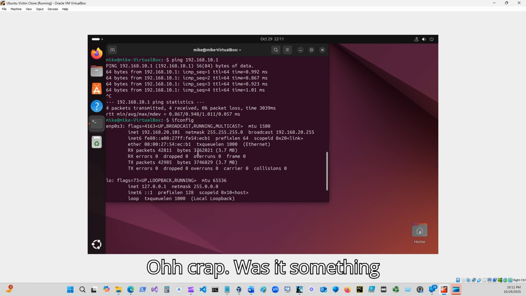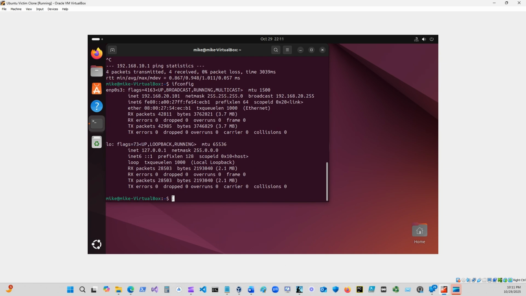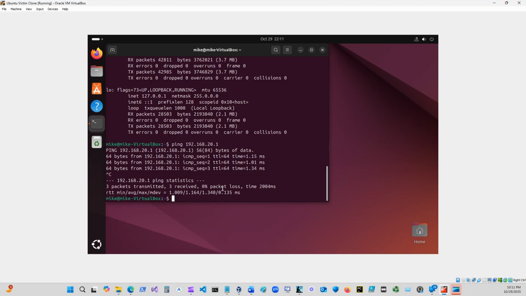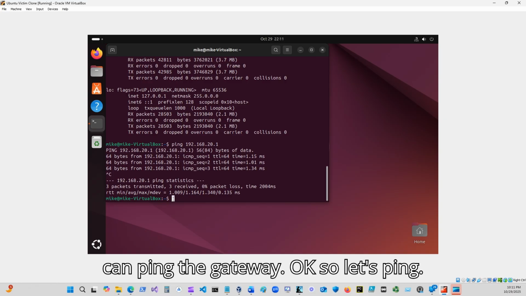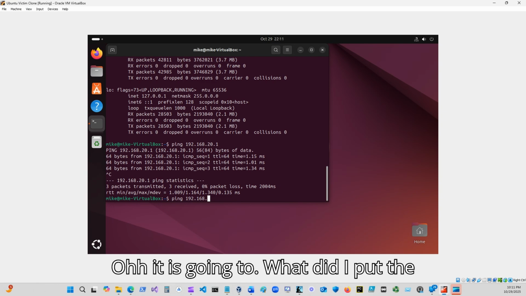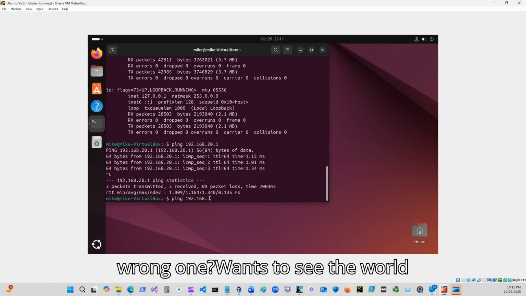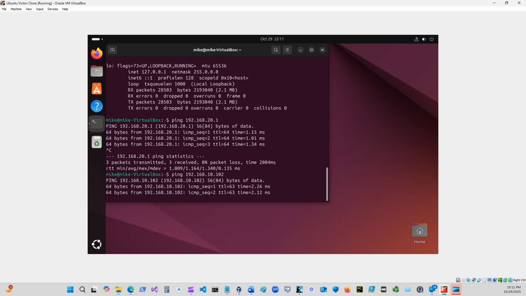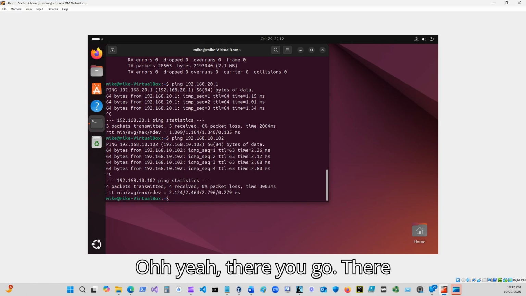Ah, crap. I set this up wrong. Okay, so I am on the gateway, so I can ping my gateway. Let's ping... what number was it? 102. Oh, it is 102. What did I put? The wrong one. 192.168.10.102. Oh yeah, there you go. So it's working now.